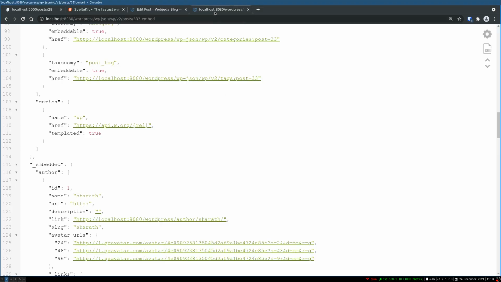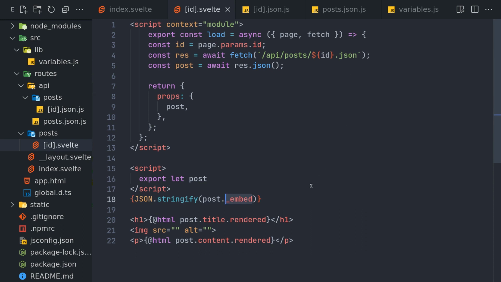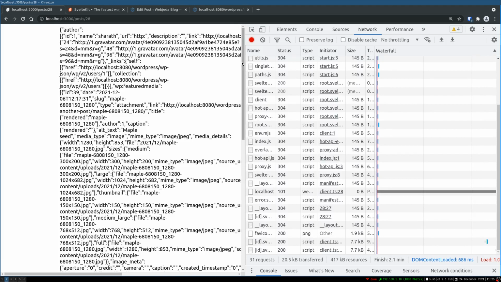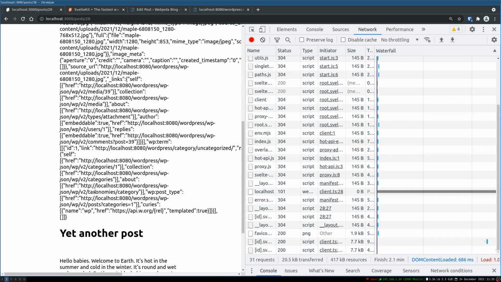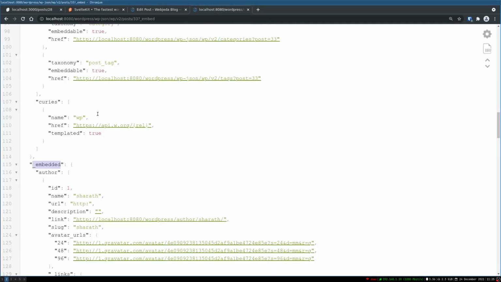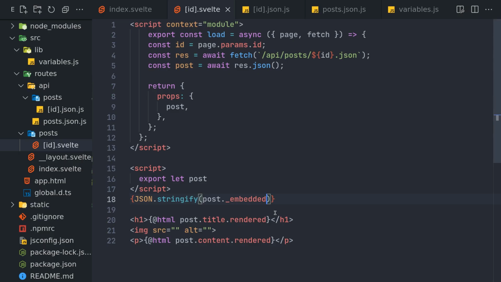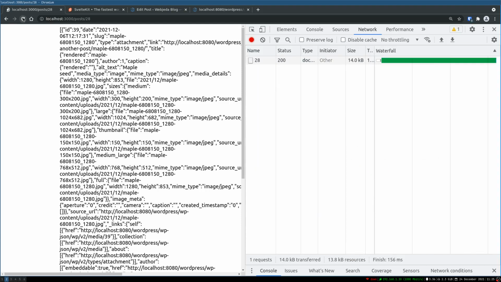What was it we had here? Embedded. Okay. While making the request, it is _embed. Now it is _embedded when it comes back. Okay, embedded, and then I think WP featured media or something, right? After embedded, we have WP featured media. We have to use a dot here, so we'll have to use this entire thing inside a square bracket.